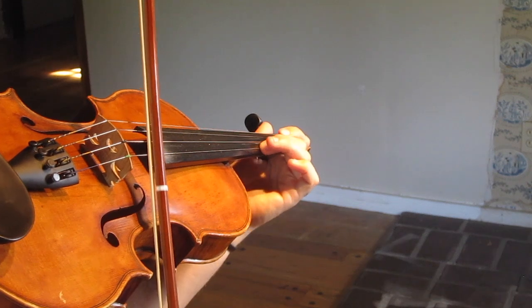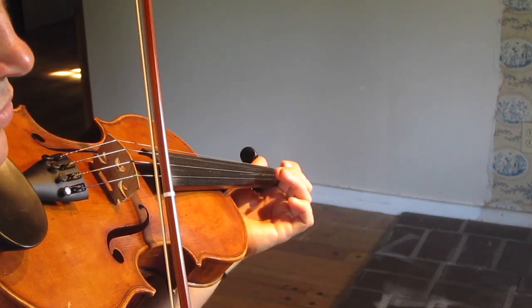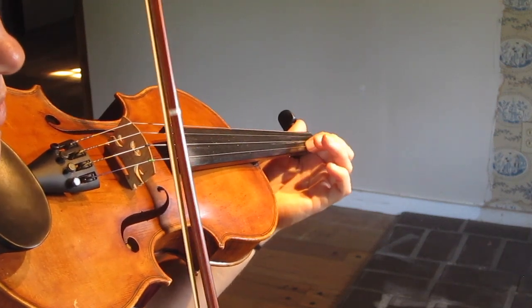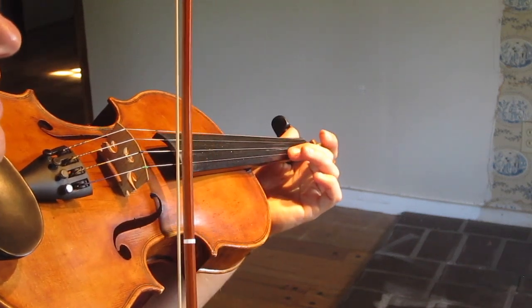The pickup note to the B part is a G sharp. Let's just get that much because the next bit is a little finger twisty. So, put that nice long E to prepare for the twisting. The next bit is.